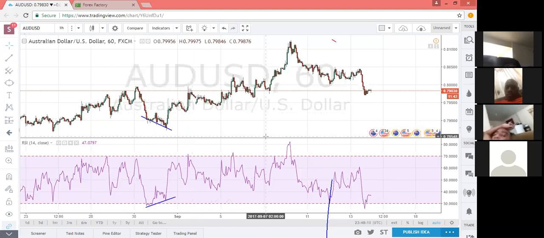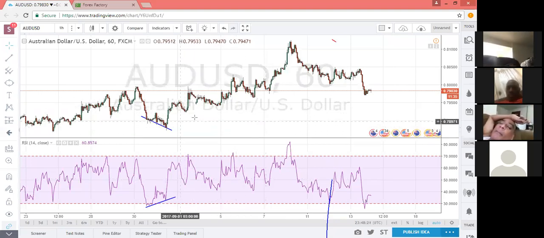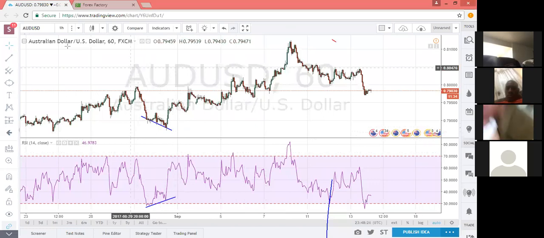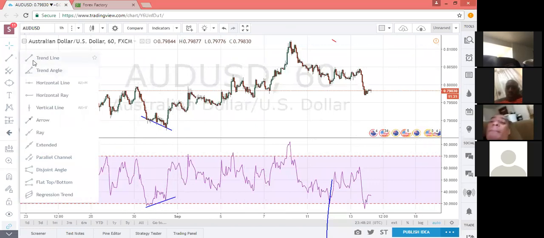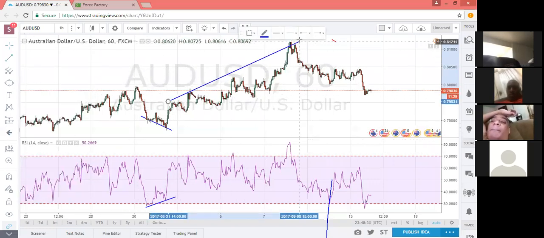So when you see this action where they're diverging from one another, they're not following the same direction. And what I mean by that, you could draw a simple line here where you draw another trend line from all the highs here going up.